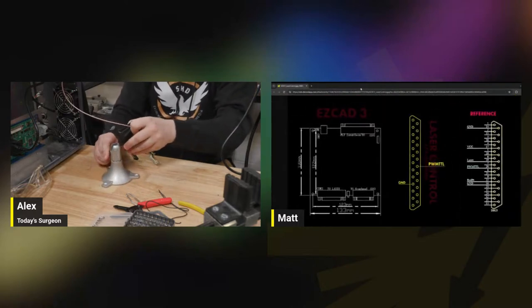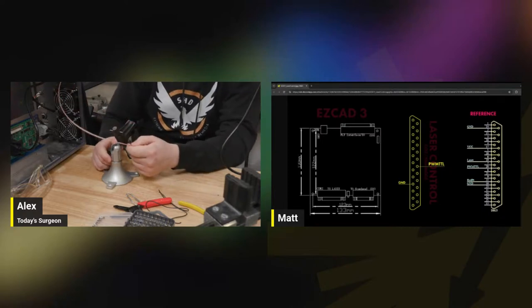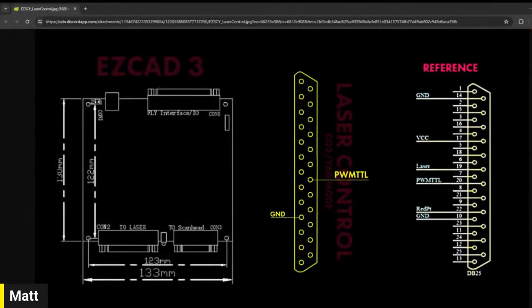All right. Perfect. So I can't really see it here, but you can tell people there are two wires inside this connection that I'm holding, guys. Out of this entire connector, all 25 pins, we are only using two. We're using one to send the pulse width modulation signal, which currently is on pin 20. And we're using one as a reference ground that's on pin 10. The one that I drew in the middle shows the ones that we're concerned with today. And the one on the right is our reference that I pulled from the EasyCAD manual.